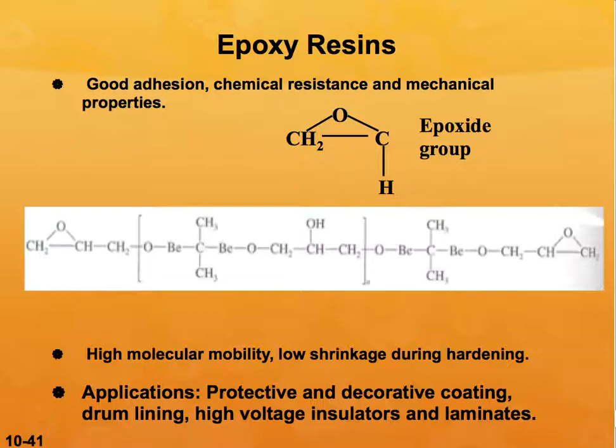And the advantage is that they have very high molecular mobility, and when you cure them, you can cure them almost at room temperature. They have very low shrinkage during the hardening, whereas in the case of phenolics, there is a lot of water and other gases being formed, so they are not the best during the curing. And in the case of epoxy resins, they have a number of different applications, aerospace, etc.